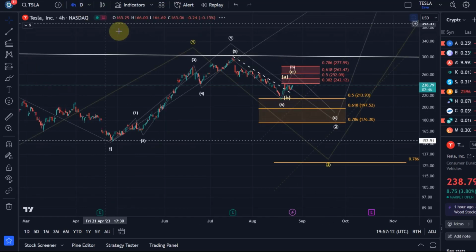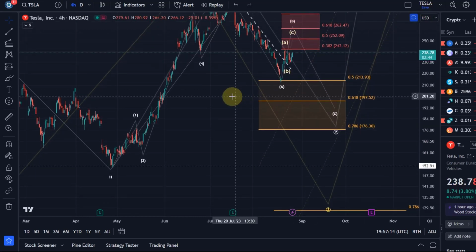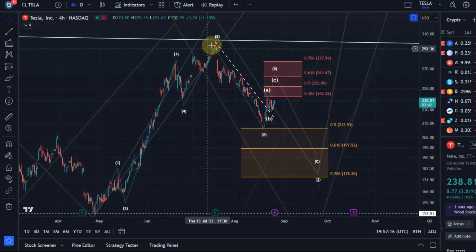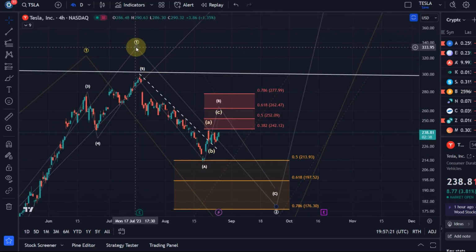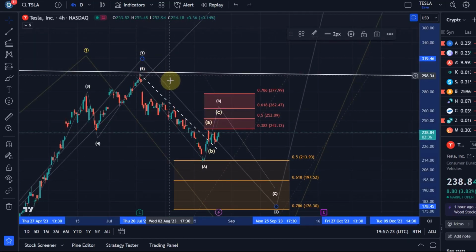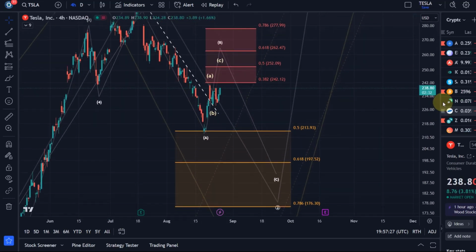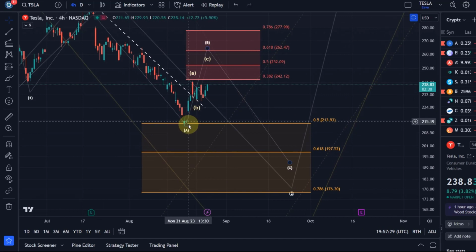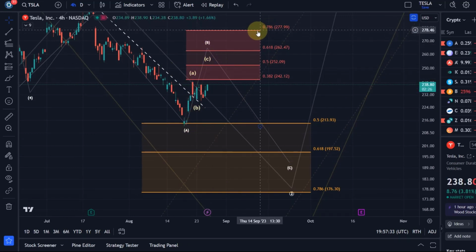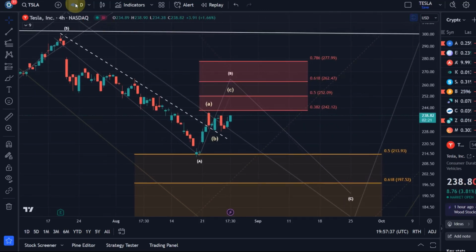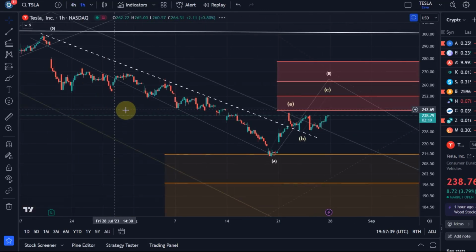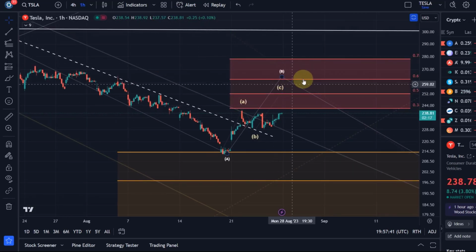So let's do a deep dive into our primary wave count, which indicates a wave 1 topped here on the 19th of July. That is the same wave count we discussed in previous videos. It came down in an A wave, and I think in the previous video we talked about how we expect a B wave bounce, a rally, and that's happening right now. So it's nice to see that. Resistance is still up to $278, and you can see that if I go to the 1-hour chart, this B wave is playing out nicely as a 3-wave move.